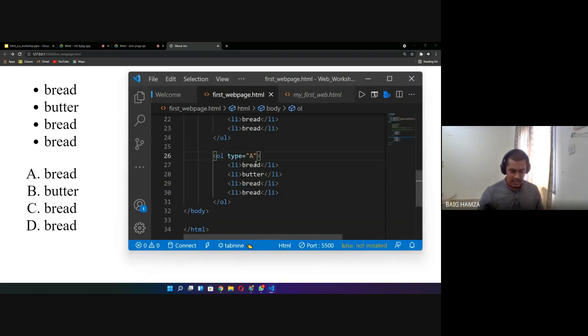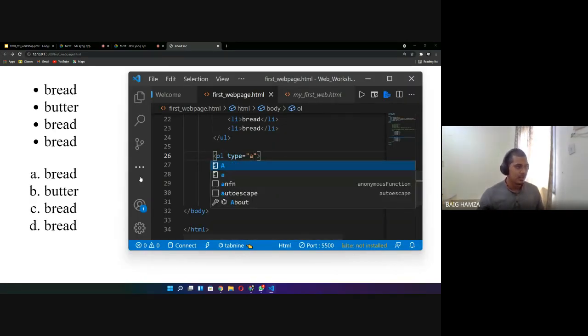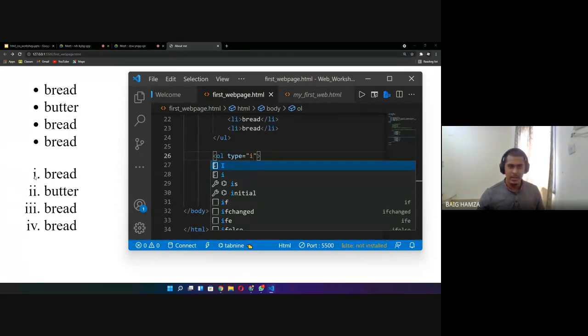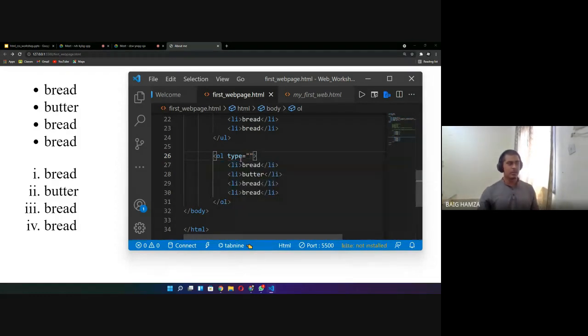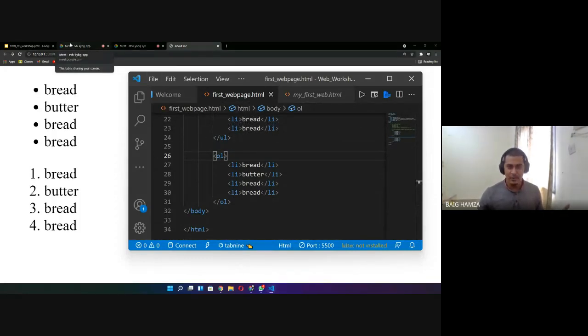Similarly, there are more. For example, if I just add small a, of course, a hint is enough for the wise. You can see that you have got a list of small a, b, c, d. Similarly, if you type in I, you get the Roman numerals, I guess, right? That is 1, 2, 3, 4 in the same way. There are some more, but we don't need to memorize everything. We can just look it up, just Google it and get the answer from there. Most of your job is going to be copying from Google and pasting it in your code.